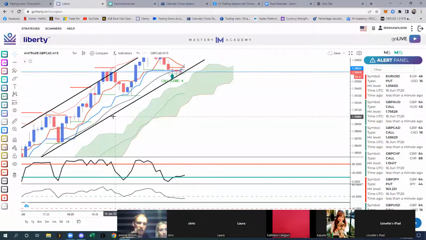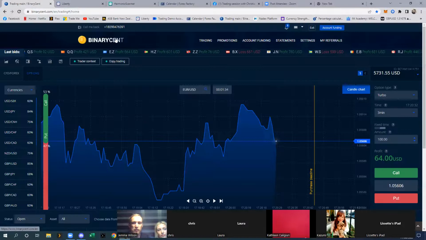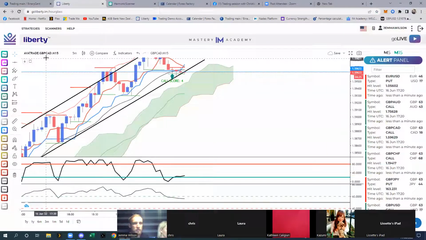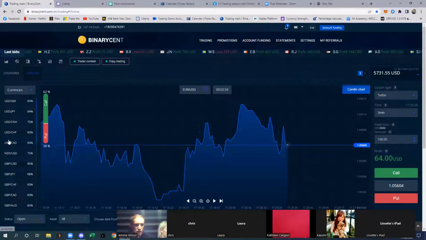But in this case, I just want to give you guys a little bit more. And this is actually applicable to your MT4 trade. So you could probably do an MT4 trade on this one, because it's likely that it will go up. And that's quite a good spread over that time. So anyway, this is applicable to all types of trades. So what are we looking at? That is GBP CAD.